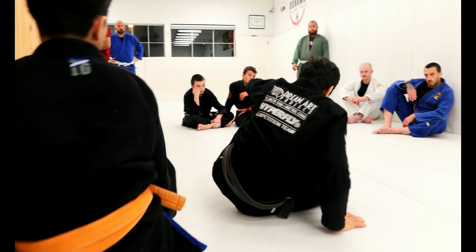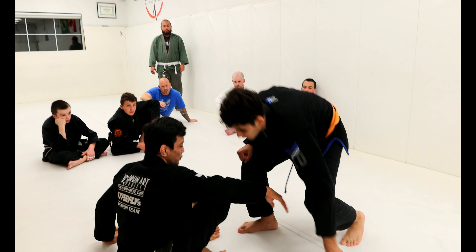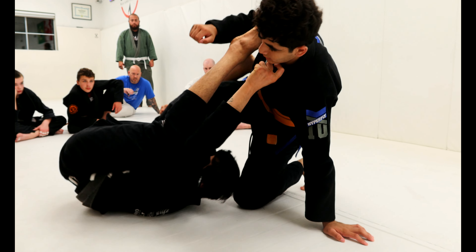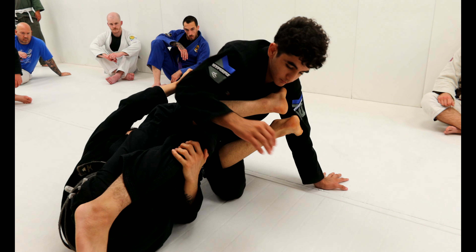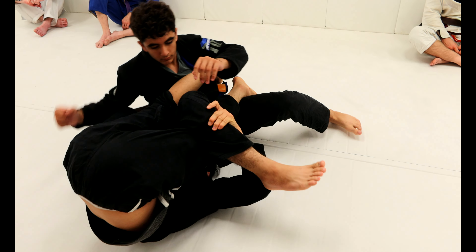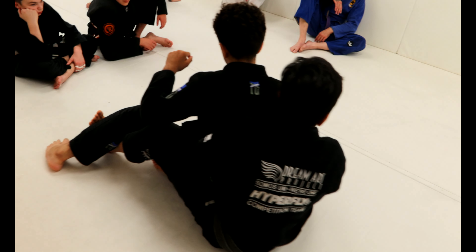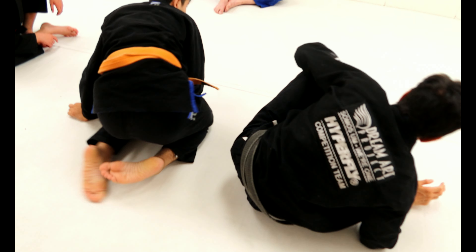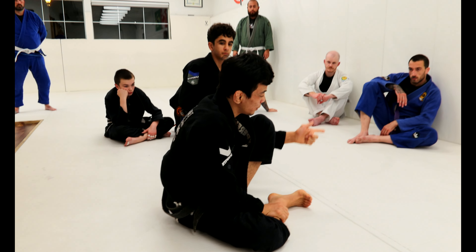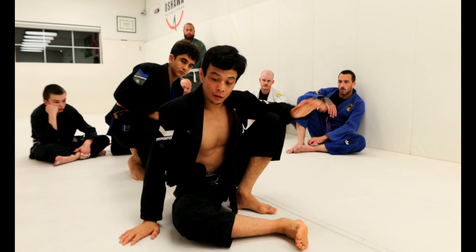Now let's do two from the inside of the leg — it's the same thing. Keep your knee on the ground, spin under here using the inside of the leg, and catch this position. He's going to start bringing his butt on the ground and try to face me. I can go for the belt or the pants. Spin under here and do the same way as before. First, I throw my partner's butt on the ground and I do the berimbolo. Second, when I spin under my partner, he's trying to face me from the inside of the leg, and I do the berimbolo.